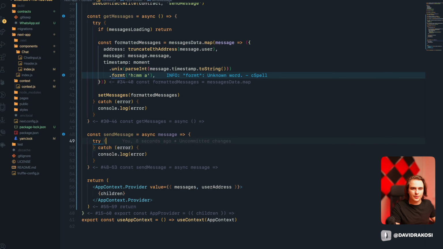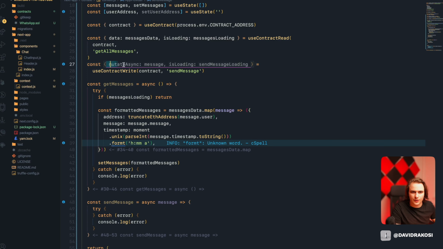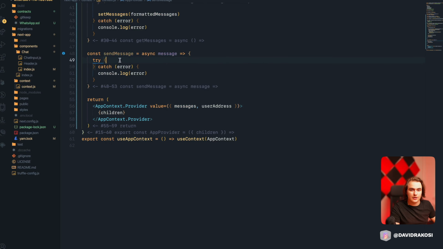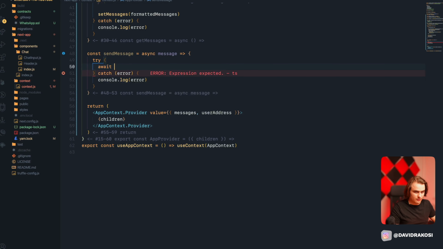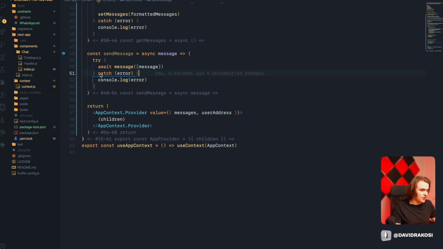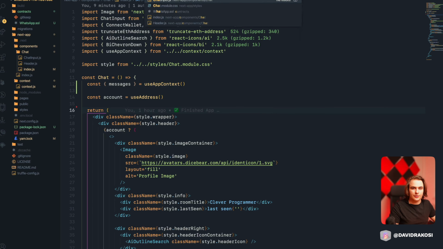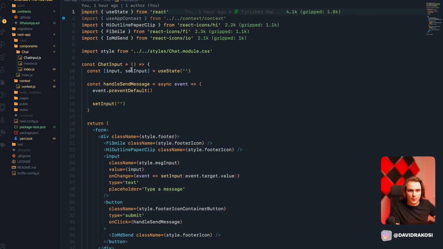And all we're gonna do is we already destructured, or already got all the function connections. So we're gonna use this function, the message function, and we're gonna just say await message, pass in message. And you gotta make sure that is going to be an array. And so that is pretty much it. Now we'll need to export this bad boy. So paste that there.